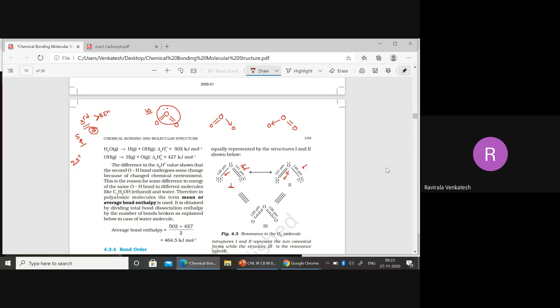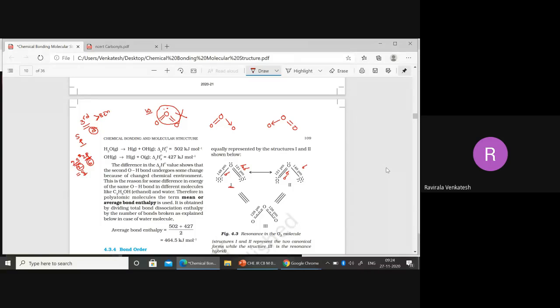2s, 2p. Okay, otherwise you remove this one. Now here you can accommodate 2, here you can accommodate 6 only. Correct or not? In p orbital, you can accommodate 6 electrons. In s orbital, you can accommodate 2 electrons. Total, we can accommodate 8 electrons only. So this structure will be ruled out here. You can't write like this structure.